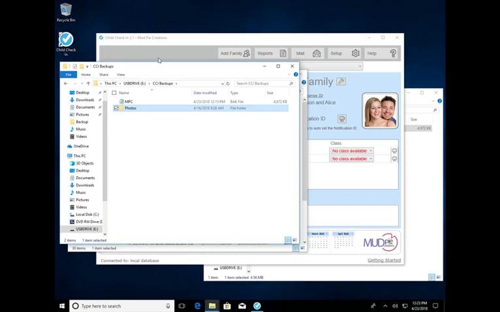Okay, and now I'm going to eject the USB drive and I will have all the backups of the photos and the data for safekeeping. Okay, now let's look at how we would restore the data. So let me just say that that's not a common thing that you would want to do. The only time you would really want to use the restore feature is to recover from some catastrophic hardware failure on your computer, or if you're moving your data to a brand new computer that you've just purchased.